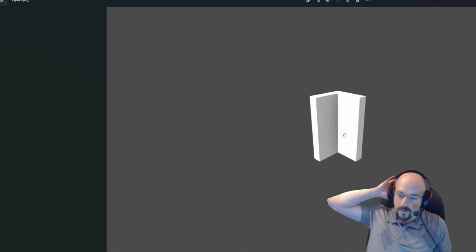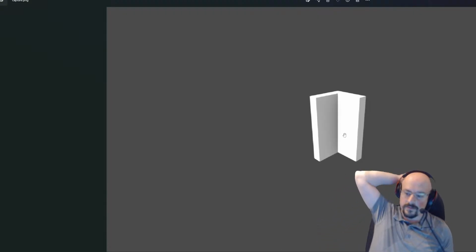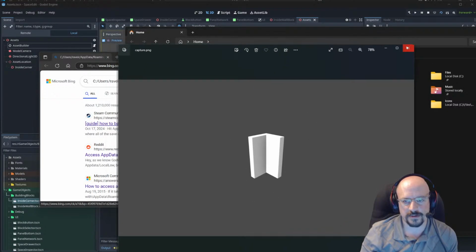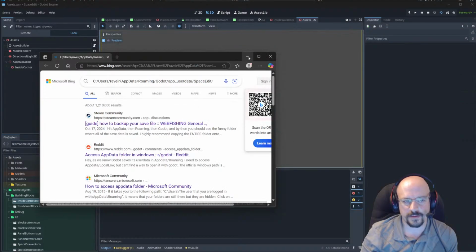Okay, yeah, that makes sense. I do like that we can use the sub viewport to actually control the render resolution. So maybe the sub viewport option is actually better, but that works.